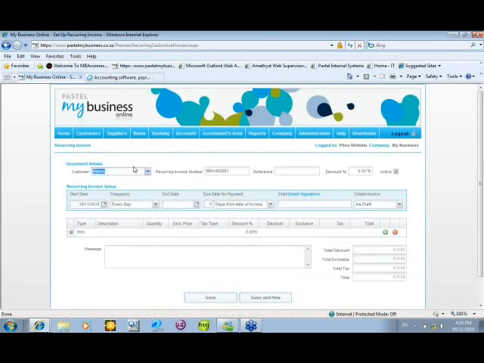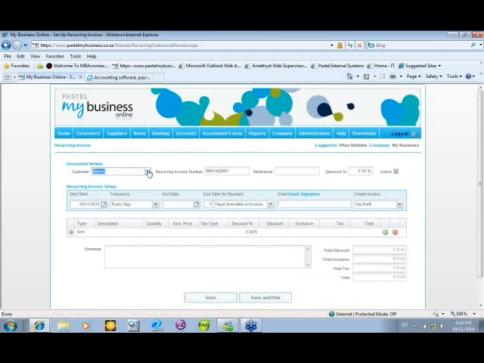Now it brings us to an awesome screen that comes up. As you can see, it's not too cluttered, not too much information that needs to go into this, because the setup should be quite linear, should be quite simple. As you can see, everything is on a single line in terms of the actual setup, and then you can enter all your line information there.